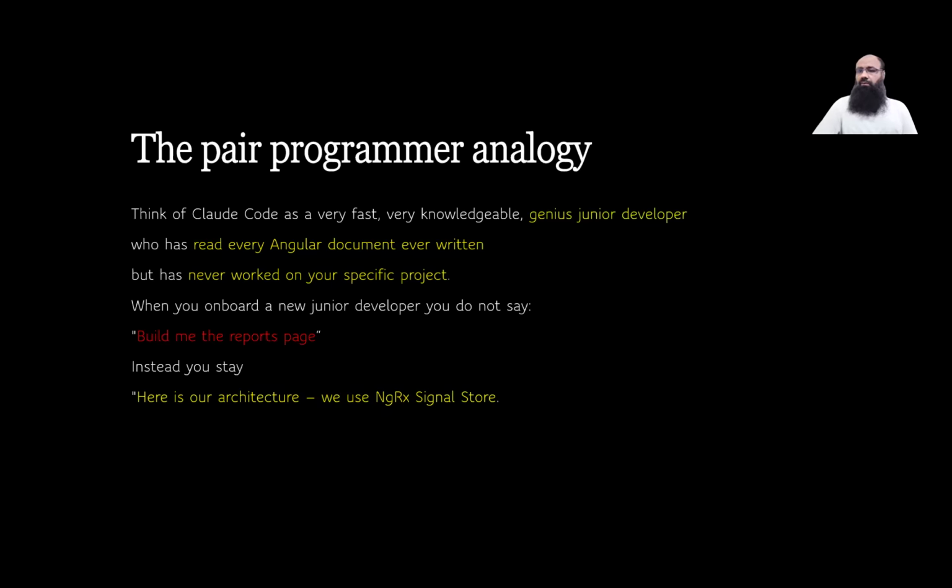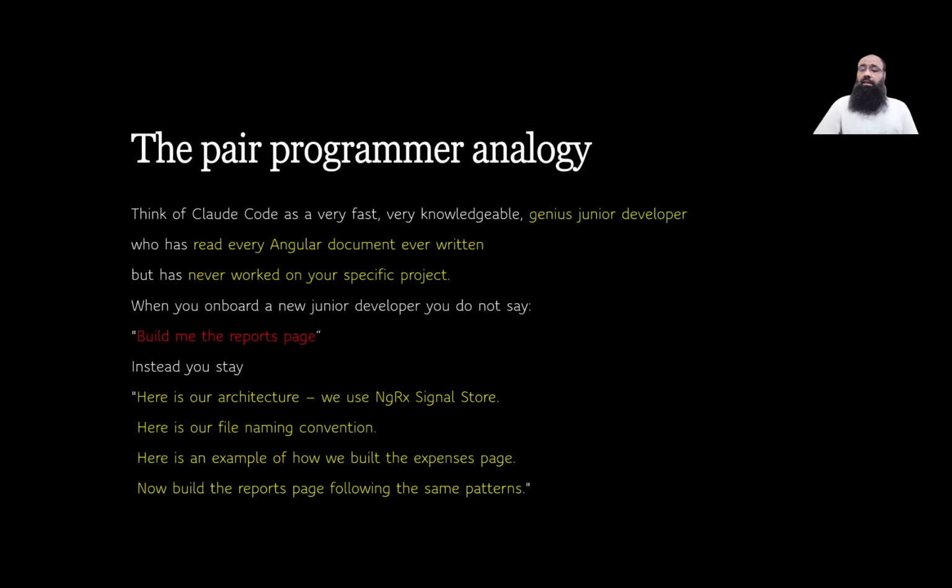You need to walk him through it. This is the architecture. We are effectively using NGRX signal store. Here is our file naming convention. This is the way we keep these files named. Here is an example of how we build this type of thing: you provide a reference page or component, showing how to create those components. So we tell him how we built the expense page. Then we ask him to build the report page.